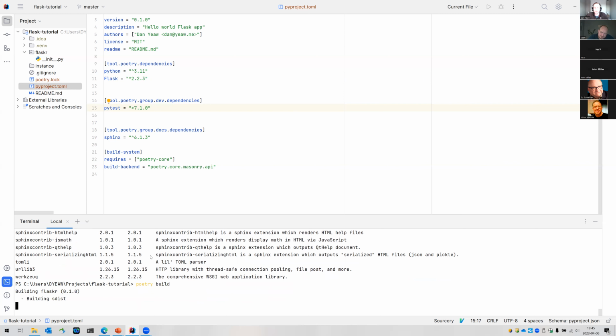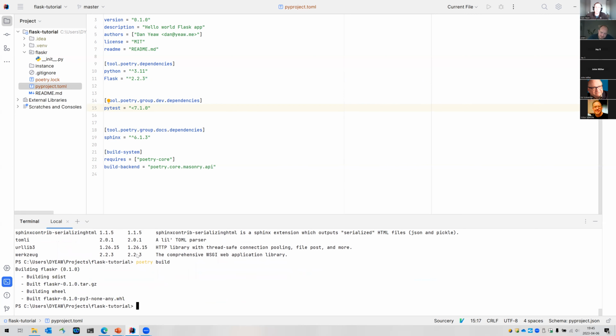And we said there were two main distribution formats that Python uses, besides just handing someone a .py module or something. The two distribution formats are sdist, a source distribution, and a wheel.